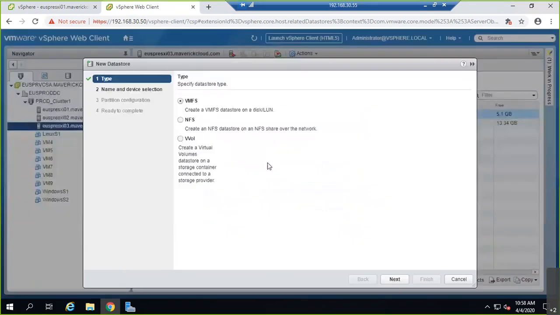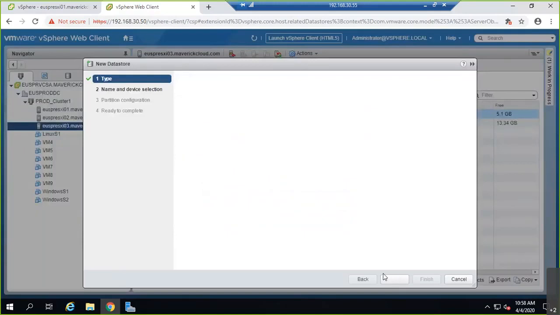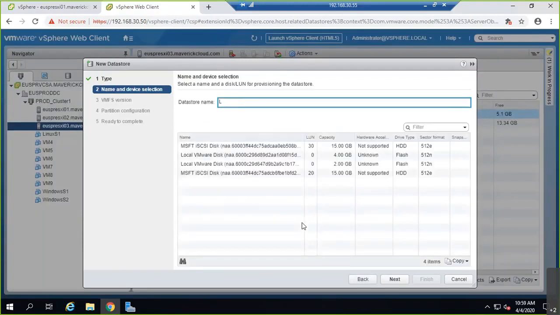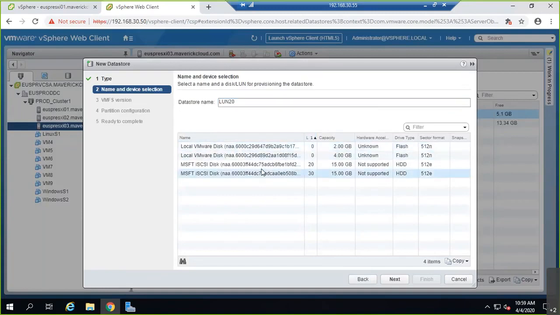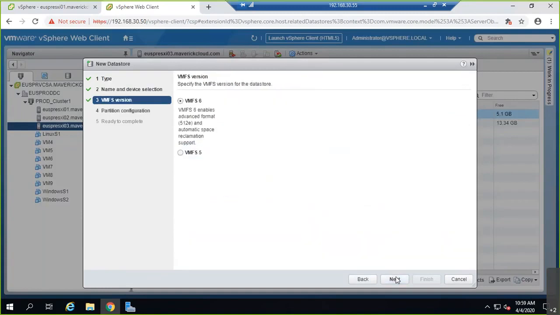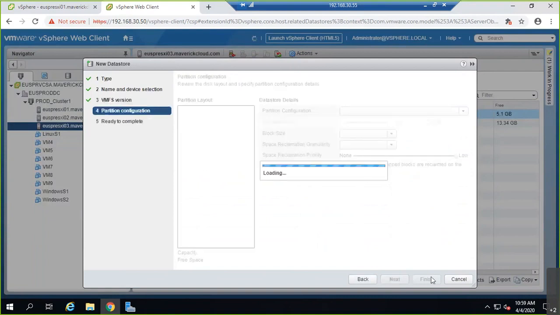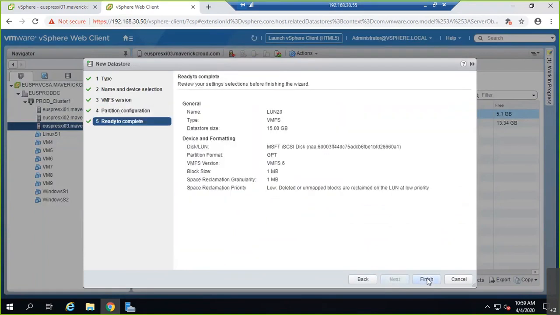New storage. Next. LUN 20. LUN 10 is gone from here because it is already formatted. So I will take 20, which is still a raw device. Next, finish.